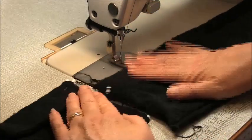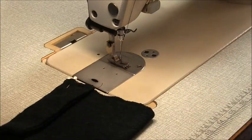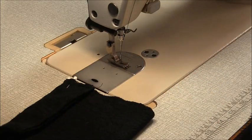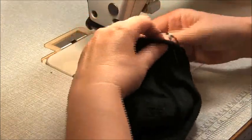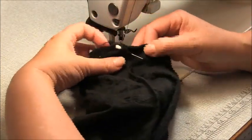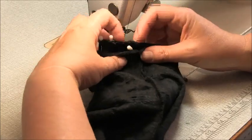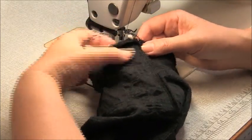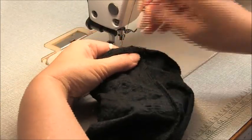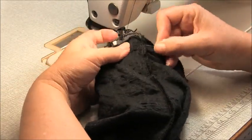and then turn this sleeve through. And then where you've marked that, put the cuff inside and match it to that overlap. Now we'll just pin that into place there.